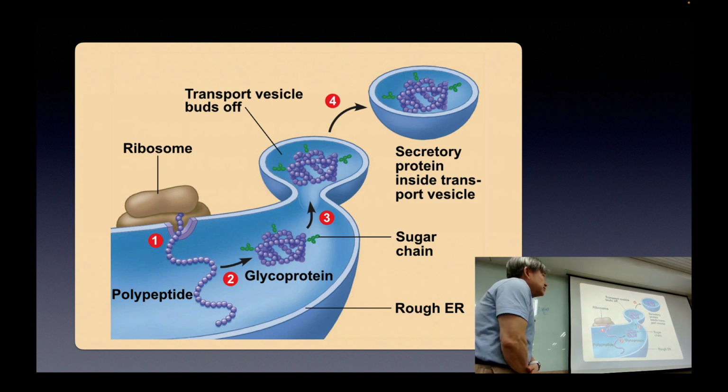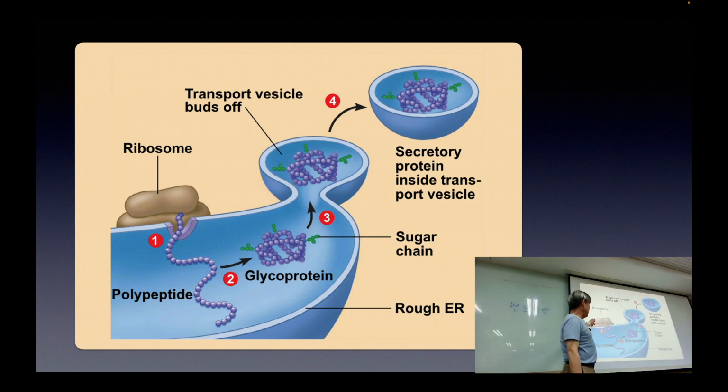So this is a cartoon. This is a ribosome, and this 1, 2, 3 is a stepwise procedure of what happens to the proteins made by this ribosome on the surface of the RER. Once the protein is made, it is pushed inside of this rough ER. So there is a space inside. So this is a protein. What's the difference? Can you tell the difference between number 1 and number 2 in terms of the protein?